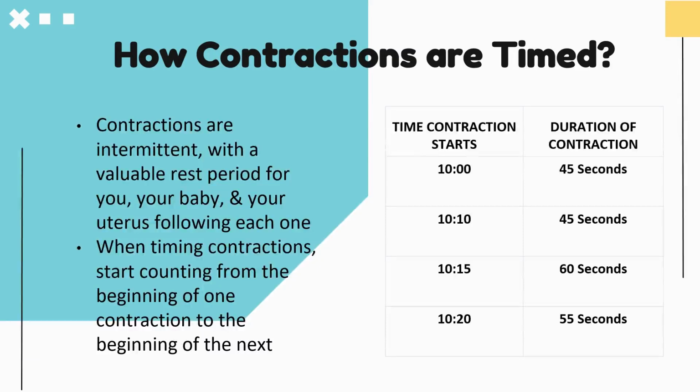So this is a common question we get asked as midwives and birth workers for moms that have never had a baby before. How do you actually time contractions? Contractions are timed from the beginning of one contraction to the beginning of the next contraction. They can be irregular, but in time, they tend to get closer and stronger if it's truly labor. So there's apps out there. I always stress to people, if you do the apps and you analyze every single contraction, it's going to take you forever to get into labor.